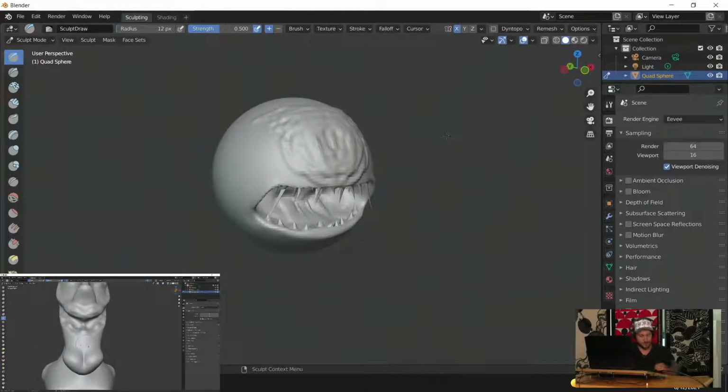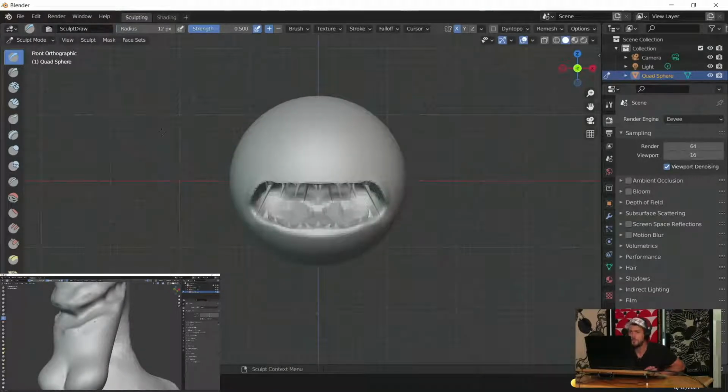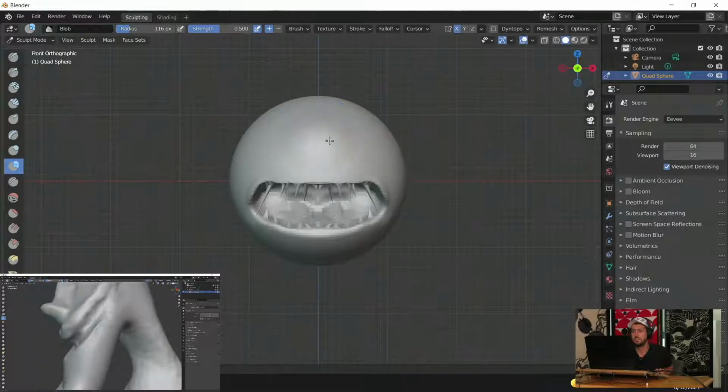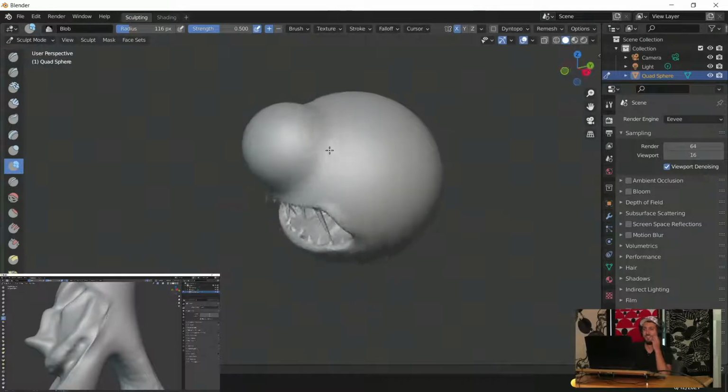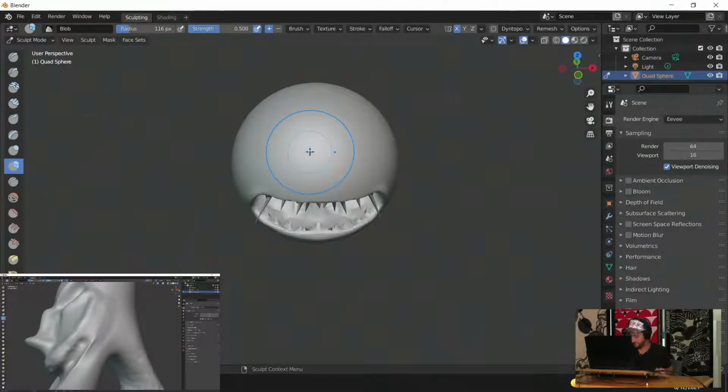Kind of got some Beholder kind of energy. I'm like, why is this so weird? It's because it's got a tiny radius. Maybe that's a bit much.